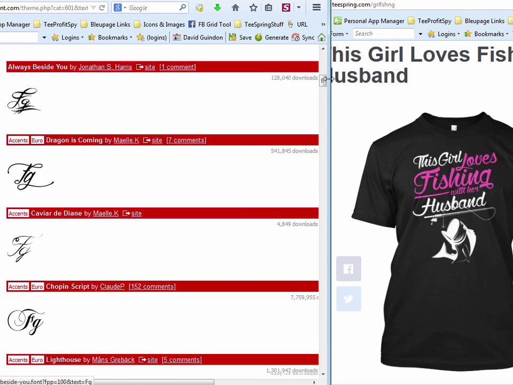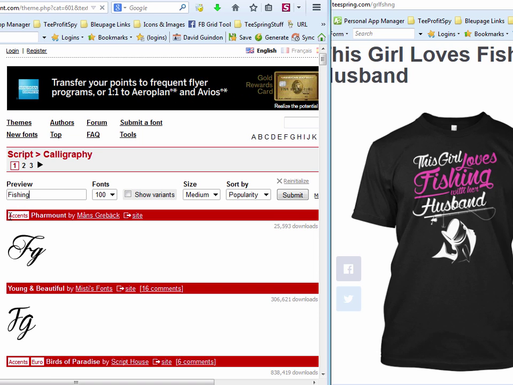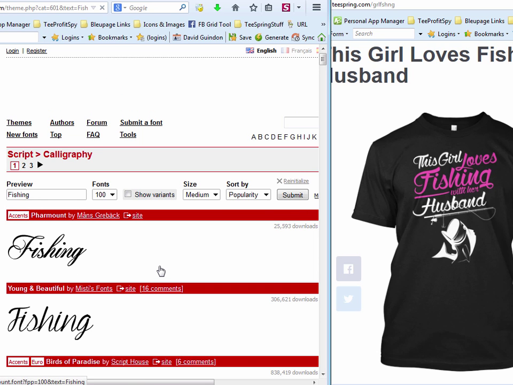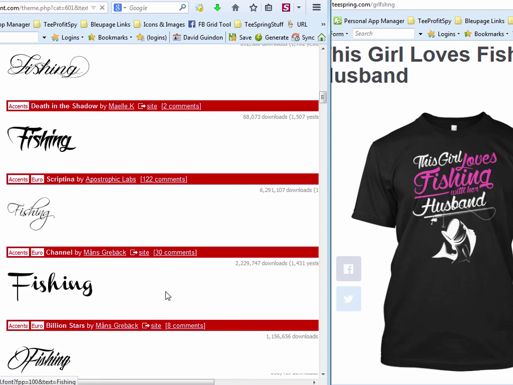It's always good to go look at more. That's when you're looking for the exact font. Of course, when you're looking for other variations, you don't have to do it just with 2 letters. Just put the whole word in there and just keep looking. See if you can find something really cool. Like that doesn't look that bad. It's kind of neat.